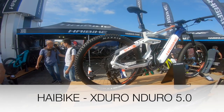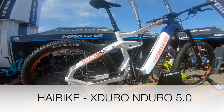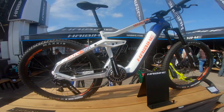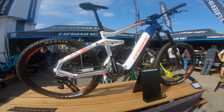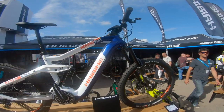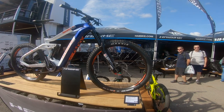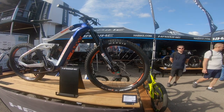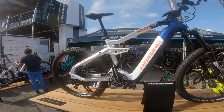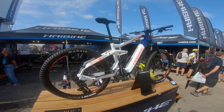So this is the Haibike Enduro 5. It's got the Fly on TQ motor. It's looking very beautiful. Carbon mainframe, aluminium chainstay. We're talking 27.5 and 26 tires, 6,299 euros. It's got a RockShox Deluxe on it. So it's a really nice looking bike.